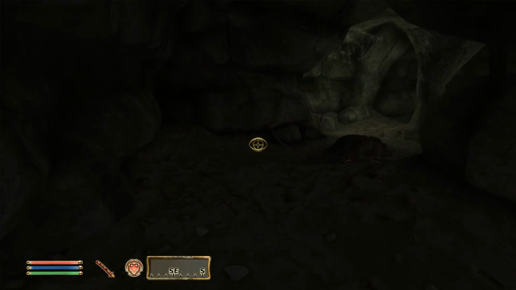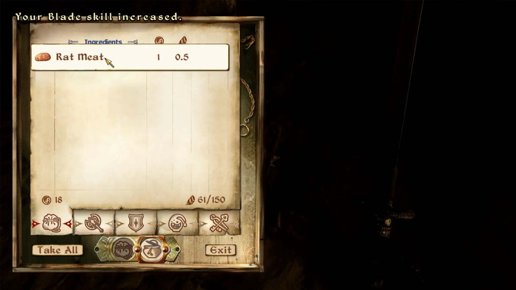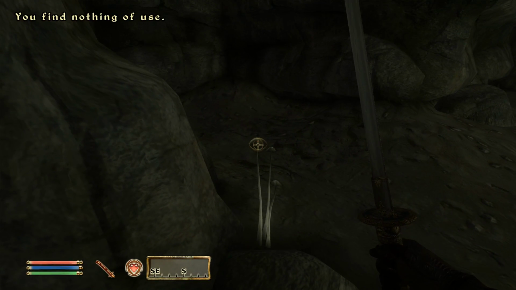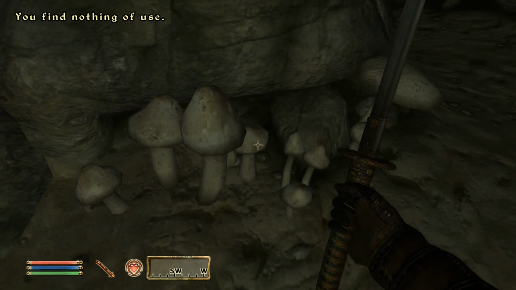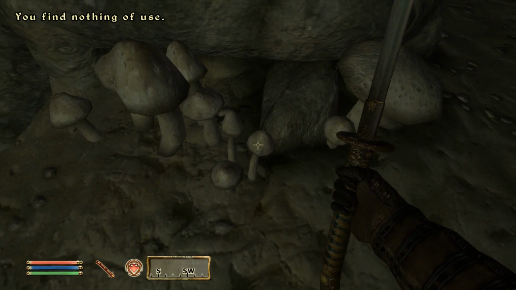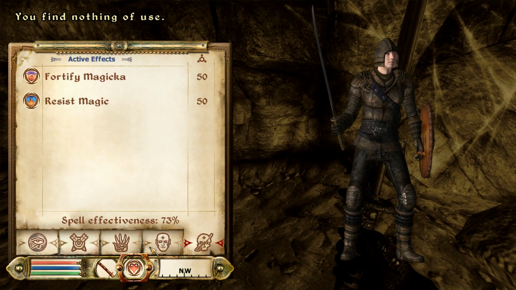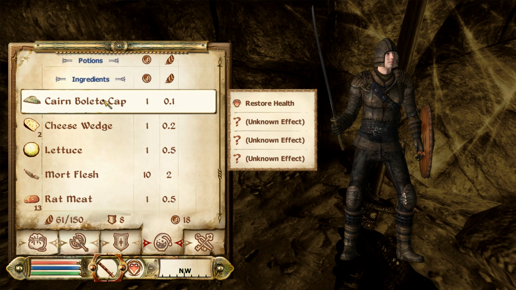Ooh, my sneak has increased. Oh, it detected me though. Apparently it didn't increase enough. Ooh, and here's the first plants we can pick. Wisp stalks, I failed to pick it. Failure. Oh, I got one. Alright, what did that do? That gave me... Carabalette cap. Restore health. Ooh, that's a good one. Restore health and damage health are 2 of the best ones, in my opinion, especially later in the game.